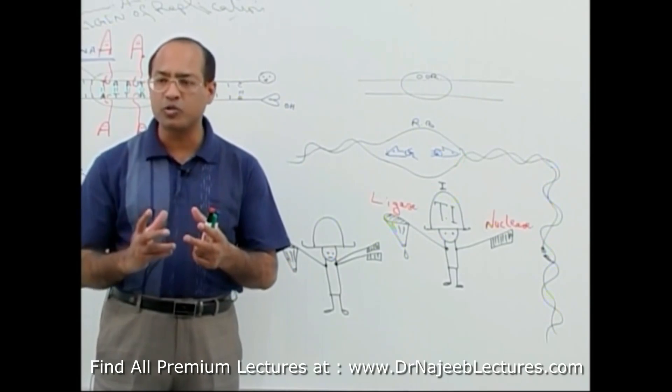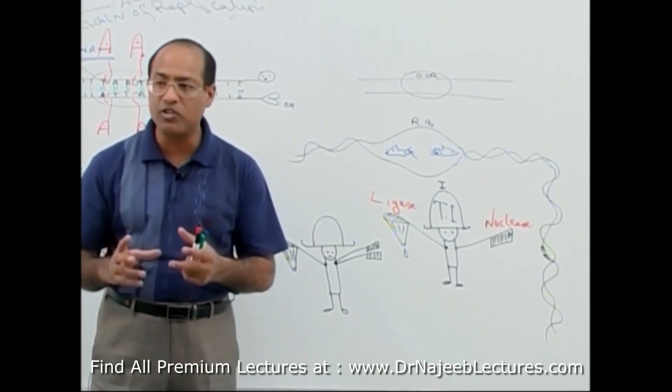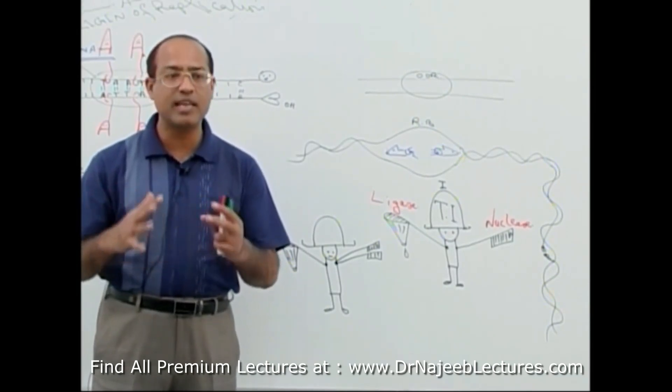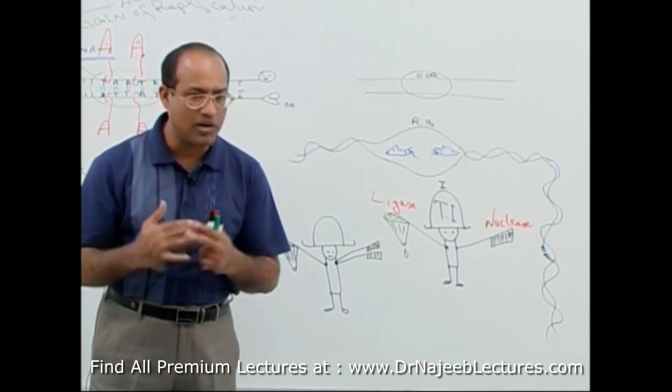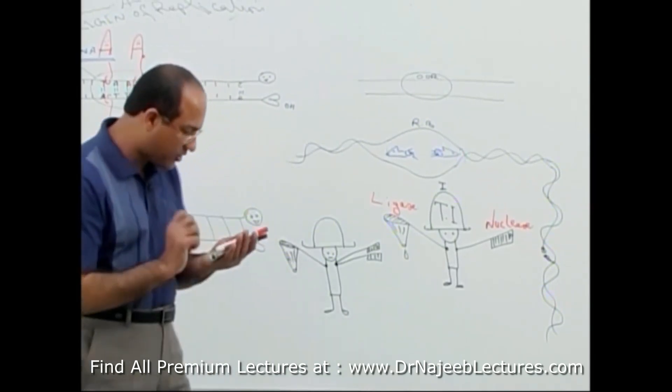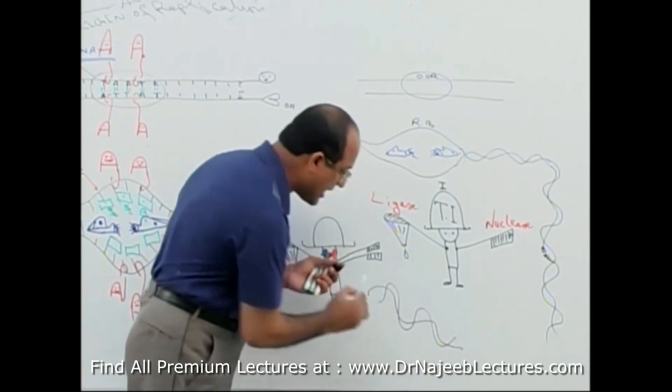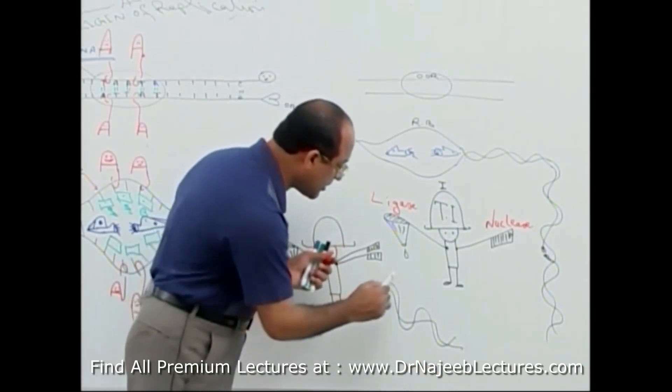Attention please. When in human cells all the chromosomes are replicating their DNA, it is quite possible multiple pieces of DNA become tangled with each other. Multiple double strands may become tangled with each other. Let's suppose here is a DNA double strand, and there is another DNA double strand.